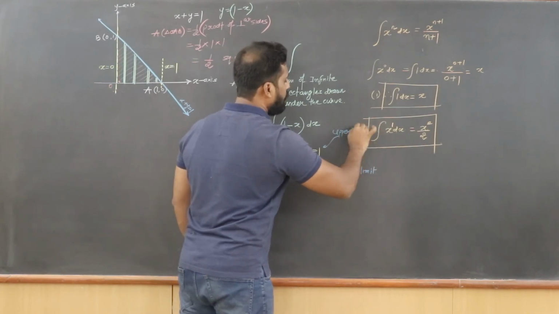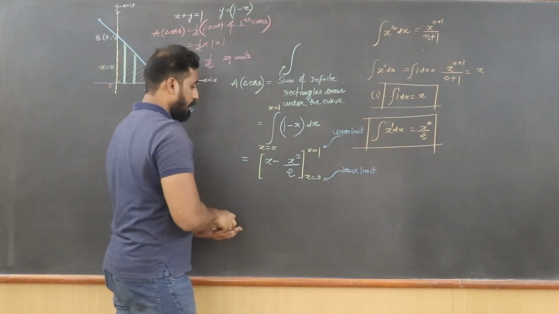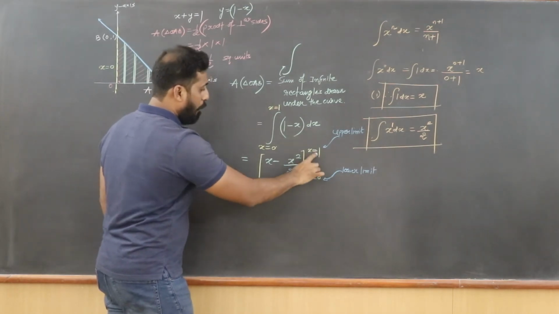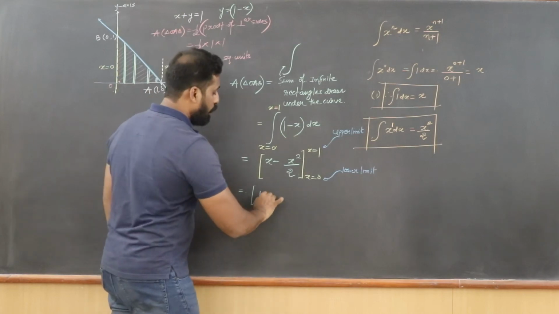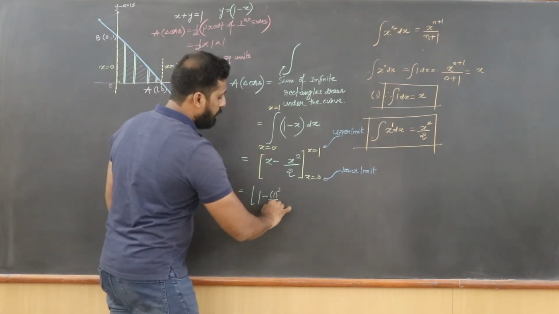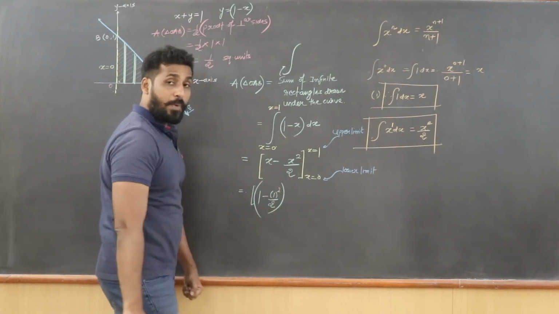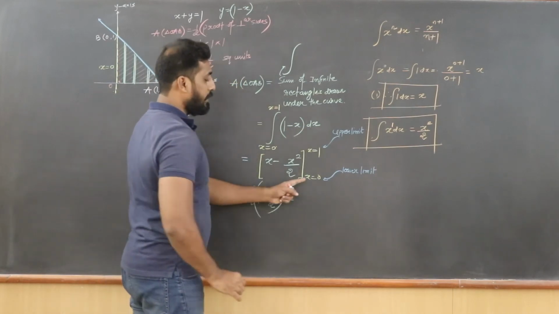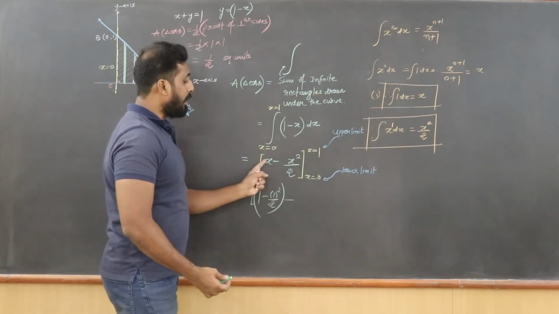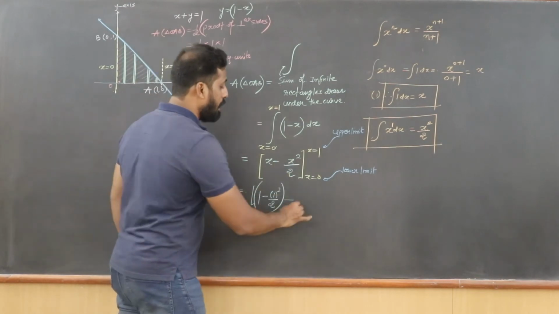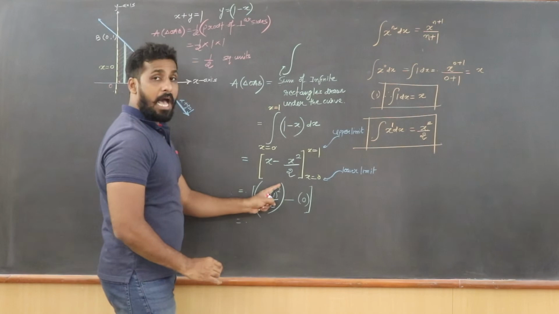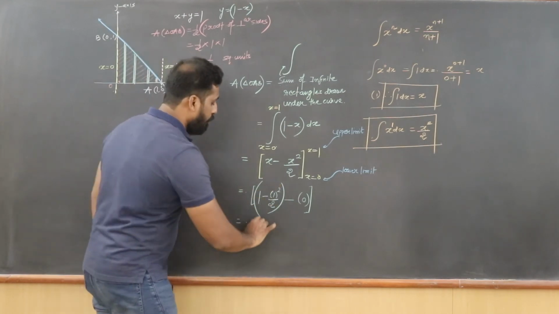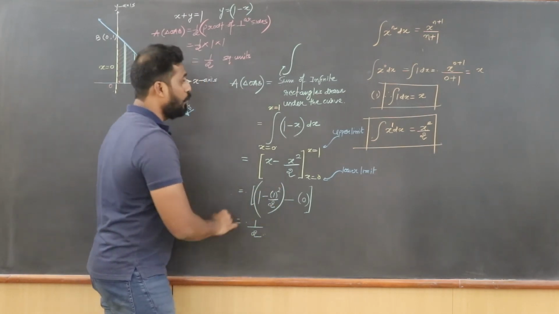So now if you substitute the upper and the lower limit, let us see what happens. If I put the upper limit, which is 1, I am going to put x as 1 here. So x is 1, minus, I put 1 square upon 2. That was the answer for the upper limit. Let us put a bracket. Then let's put the lower limit, which is x equal to 0. Obviously, when I put x as 0 here, the ultimate answer is going to be 0. I close the bracket. So I get 1 minus half. 1 minus half is simply 1 by 2.